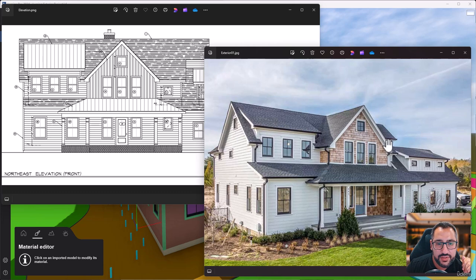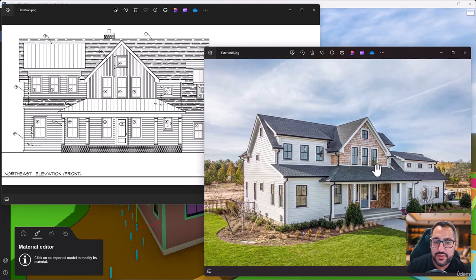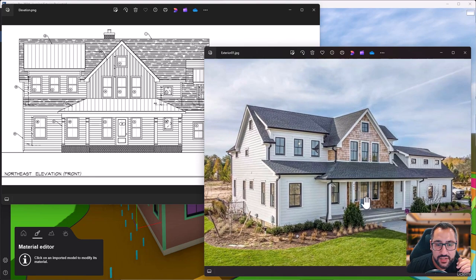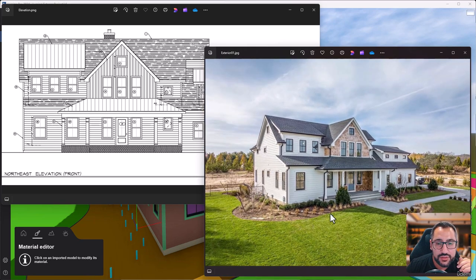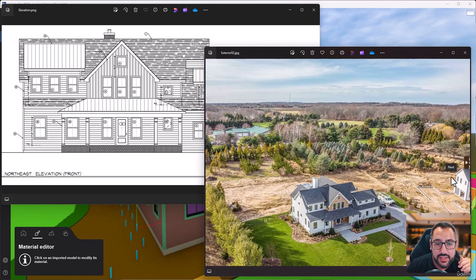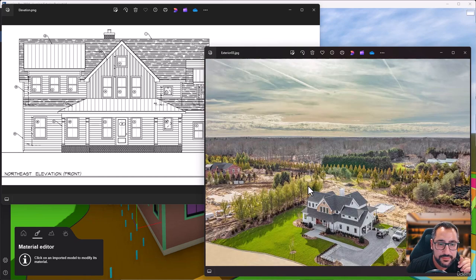And we've got our trim, right? Our trim is all this white stuff. This is the soffit, the fascias, the trim around the windows. They're all the same, painted material. We're going to need a material for our door, this little blue door, grass, the mulch, and that's it. It's not that bad. Maybe a material for the pool water, right?